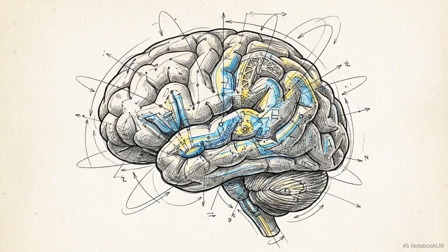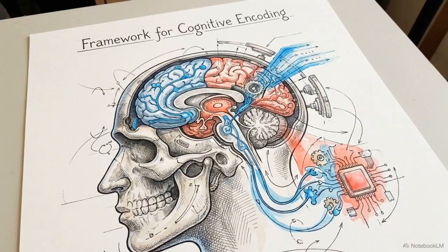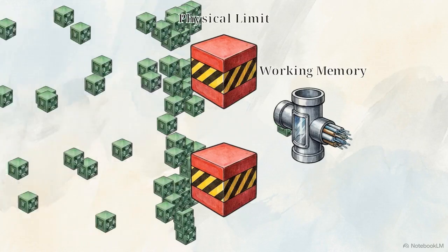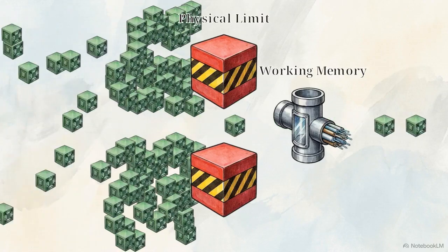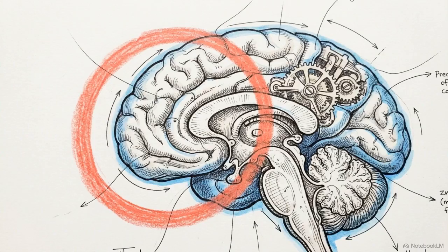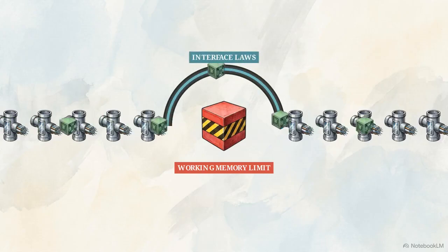To understand why these platforms fail, we rely on cognitive load theory. Developed by researchers like John Sweller and Richard Mayer, this empirical framework dictates exactly how human brains encode and process new information. The encoding of information is a mechanical process. It operates under strict physical limitations, completely indifferent to how modern or engaging an interface appears. To design effective educational technology, we first have to map the biological bottleneck of human memory, and then engineer specific interface laws to bypass it.